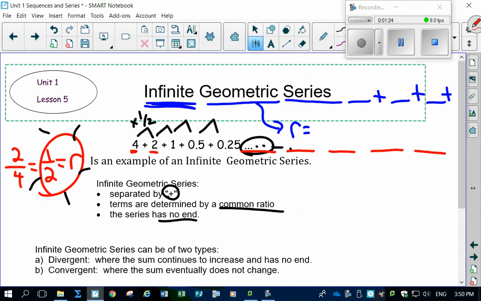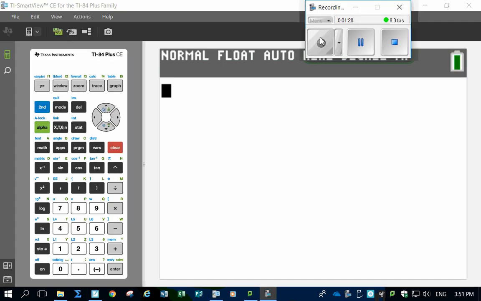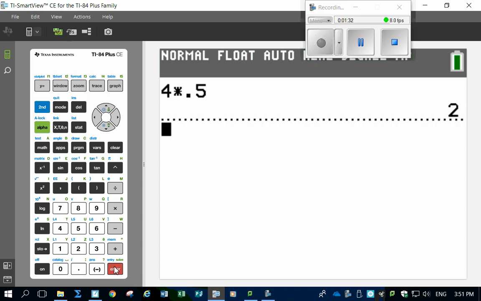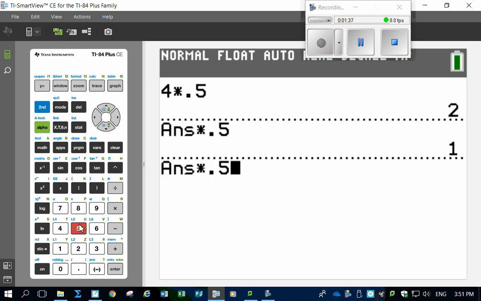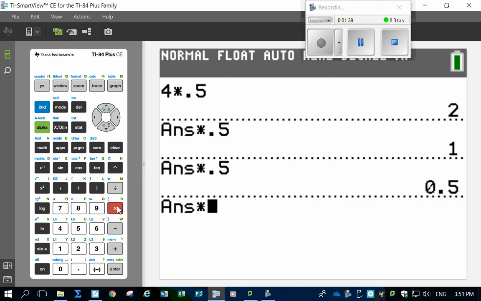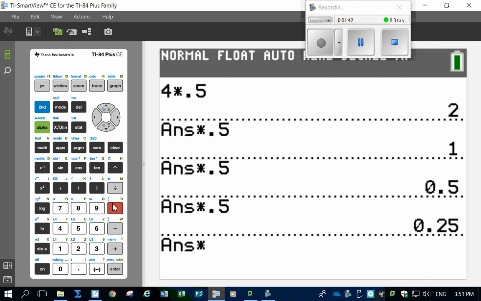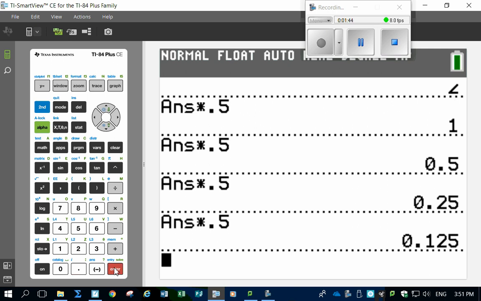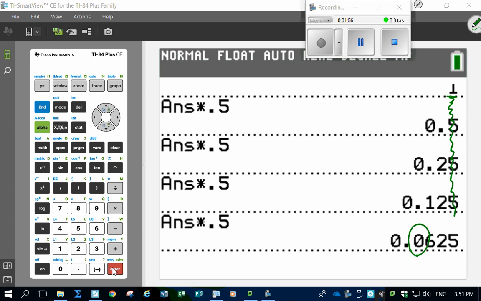If you don't believe me, well, look, I can boot up the calculator here. Start on my first number, which is 4, multiply it by 0.5, you get this. Multiply it again by 0.5, you get that, which you see it's getting smaller. Every time I multiply by 0.5, now check it out when I start multiplying like crazy. Look at how small these numbers are getting. I suddenly went from 1 over here to 0.5 to 0.25. Now I'm starting to get my decimals going here.